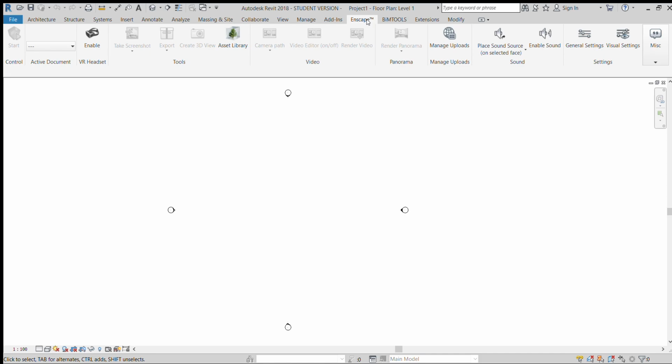Enscape is the best software. It is also free for students for a lifetime. Use Enscape: directly download and install it with the plugins, right? That is called Enscape software, a rendering software. You can also use Twinmotion or Lumion, no problem. It is directly installed and used for the rendering process, right?